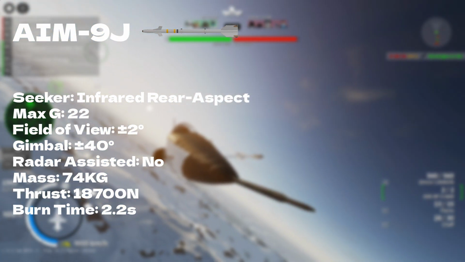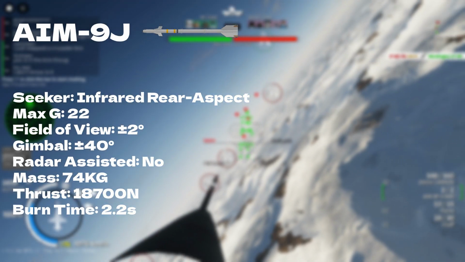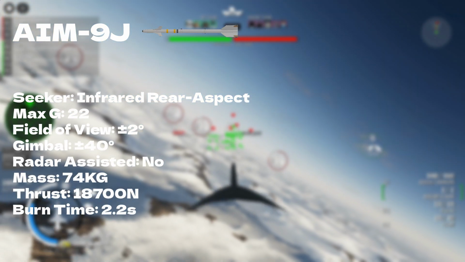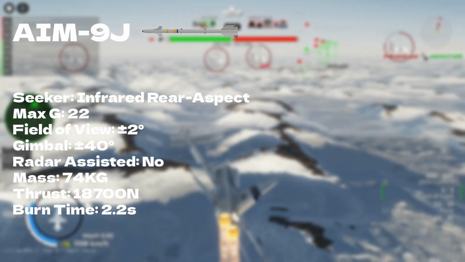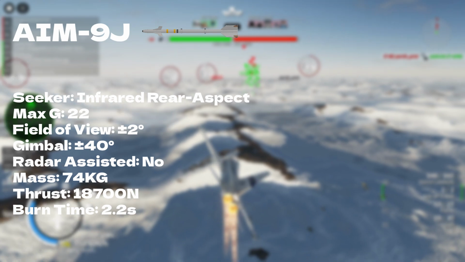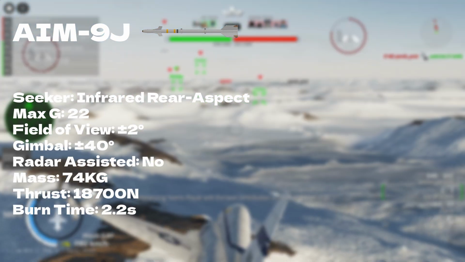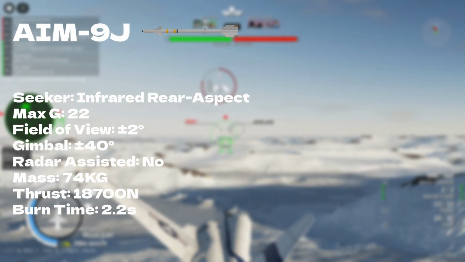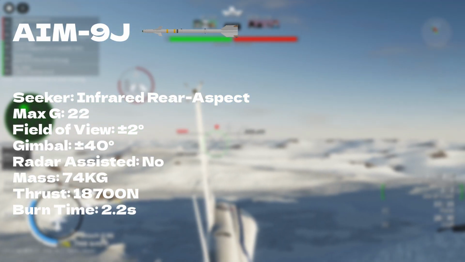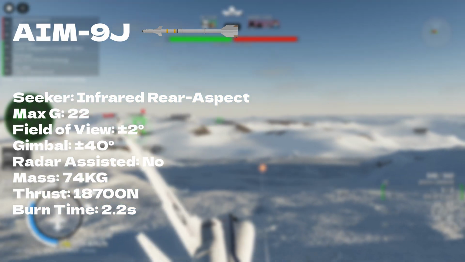The AIM-9J still lacks the ability to perform radar-assisted launches, which would be useful in situations where you can't get the seeker on your target. The range is not improved over the AIM-9E. I recommend that you fire it from a maximum distance of 2.5 km or 3 km if the enemy is slow. There aren't any recommendations as to when you should fire it. Just be somewhat aligned with the enemy and don't be too close.